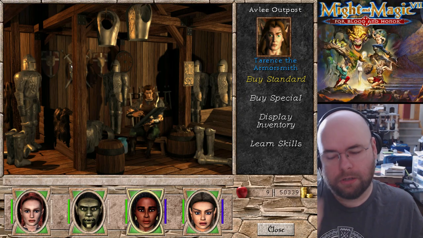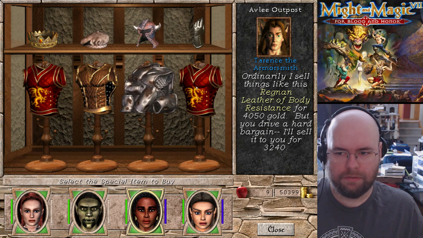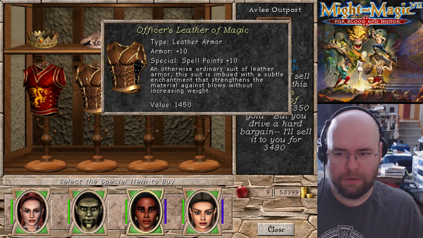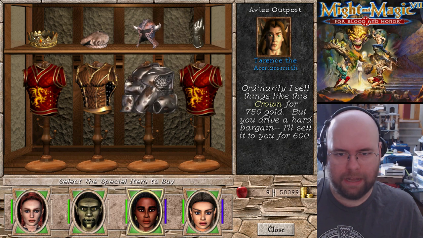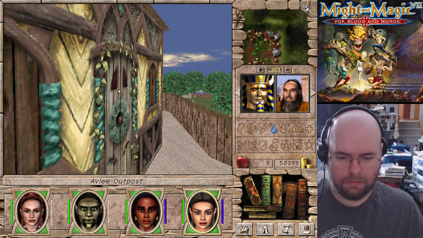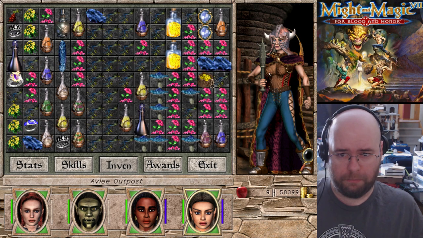How may I help you? Armor, which I still don't have. Oh, yes, I do. I can sell the cloak here. And you have decently high level leather armor, but not very good leather armor. Though, plus 10 spell points, that might actually be better than what I have. I will double check. It's been a pleasure. Yes, that is better. Okay. Yeah, you should probably keep your Master Skill one.